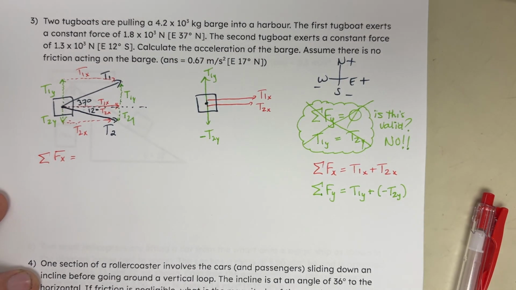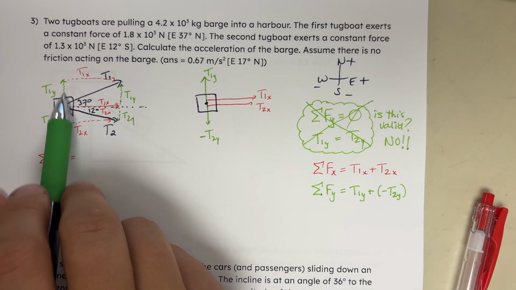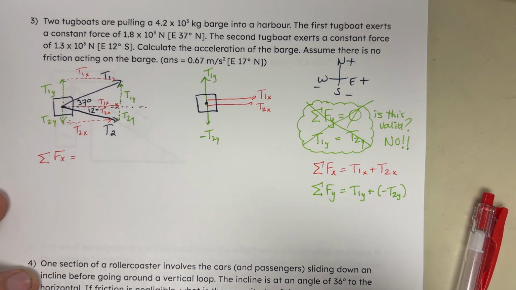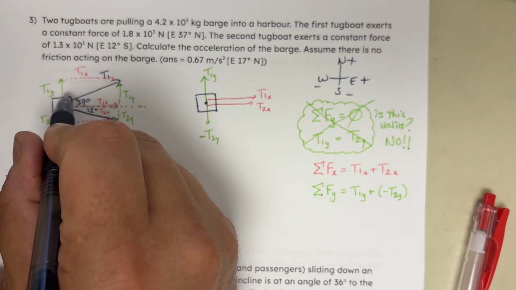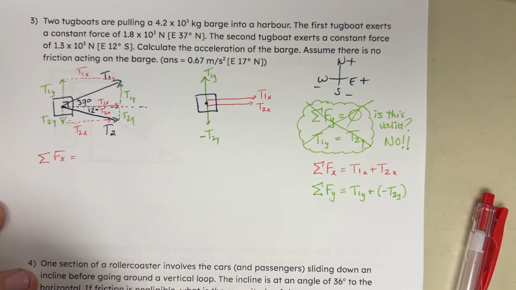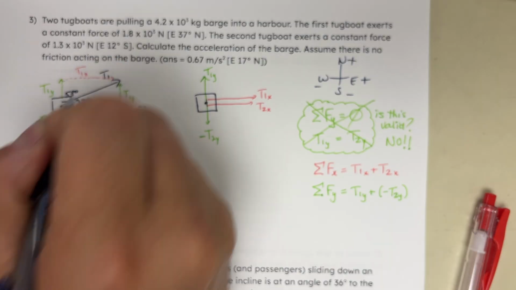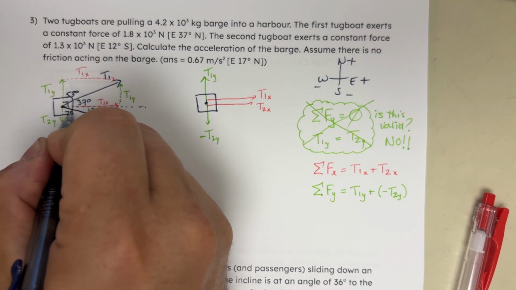One of the problems that I saw on the test was mixing up angles. So you might have drawn it like this, and then you apply 37, but you can't do that, right? Because this is actually a 90-degree angle, and if 37 is right here, then this would have to be 90 minus 37. Okay, so 90 minus 37 is 53, so I could put 53 here. And same with this, it's 12, but I could also put 78.